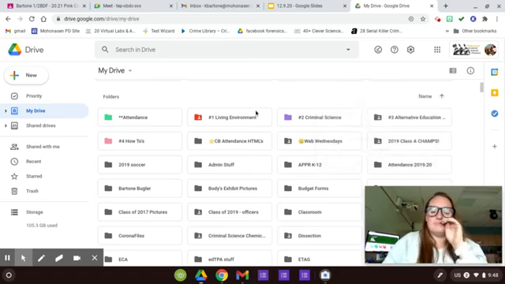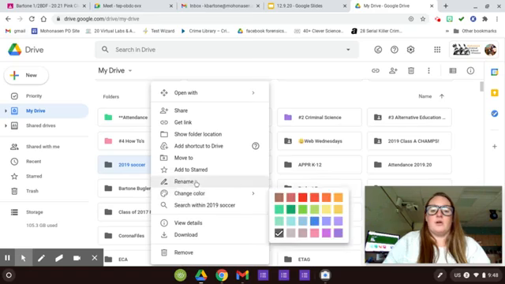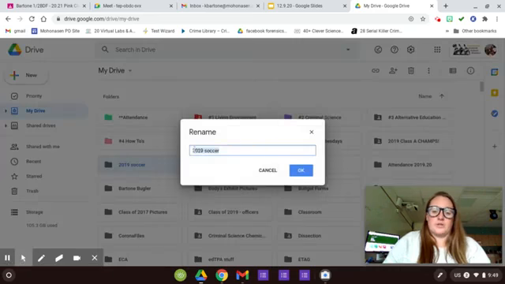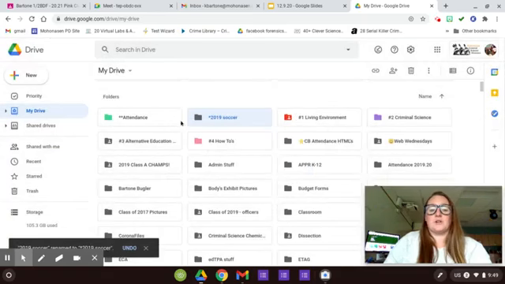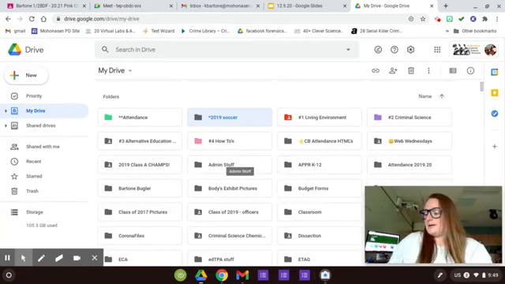So to put in the symbols is pretty straightforward. You're going to right click. You're going to go to rename and you're just going to add in, maybe I don't know where this will populate, but if I do just 1 star versus my attendance one has 2 stars, I think it will go after, but it might go before. Let's find out. Yep, so it will go right after attendance. So it goes 2 stars to 1 star and then goes in number order and then goes in alphabetical order. Okay, so that's how you can add in symbols.